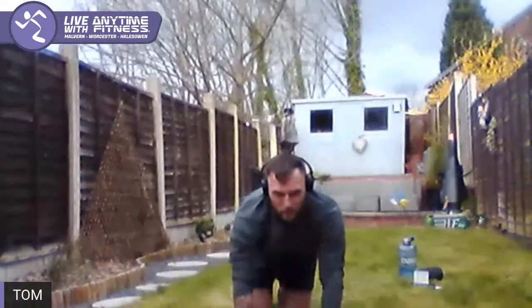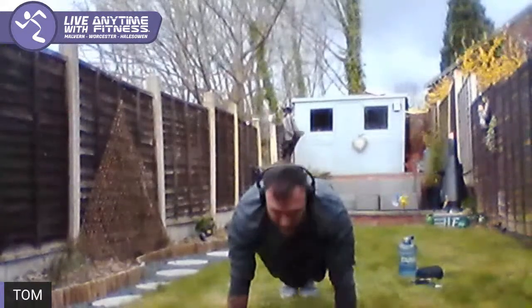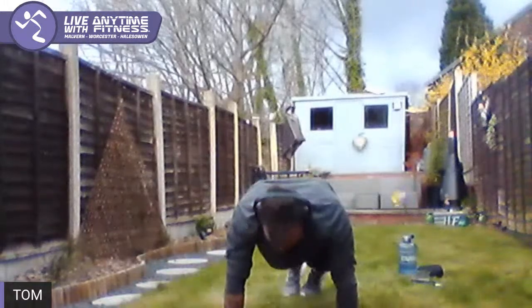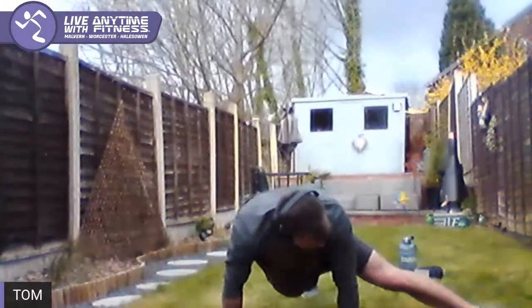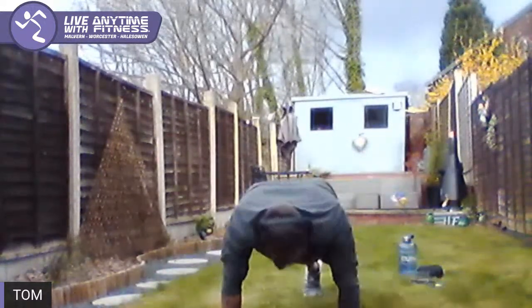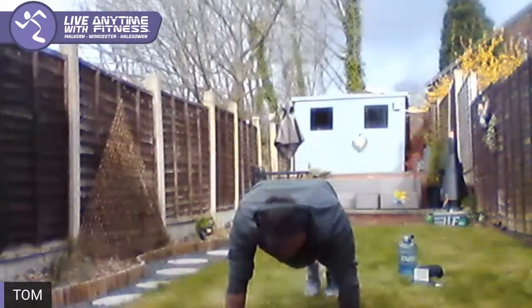So I'm going to show you from the front. Plank position. Here we go. Out to the side. So think of it as pretty much a pendulum swing with your feet back into the middle, touching either side. Try and get your toes up parallel to your hands. Nearly there. 3, 2, and stop.